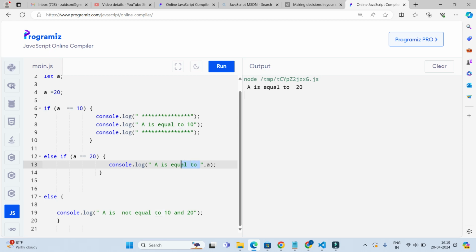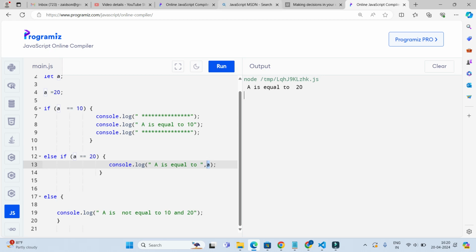So it will print exactly whatever text is there, and whatever value a has, that is what it's printing. So like this you can check multiple conditions by using if, else if, and else. So these are the three conditions you can use.